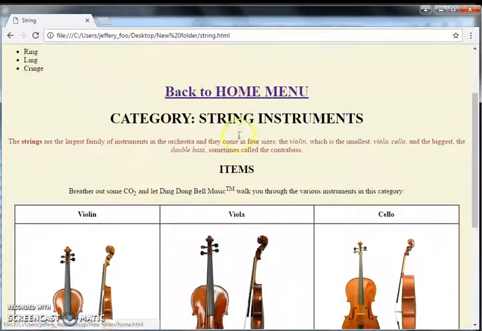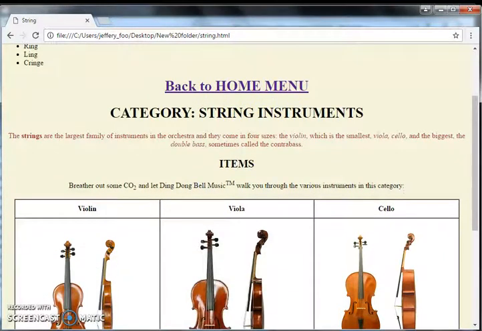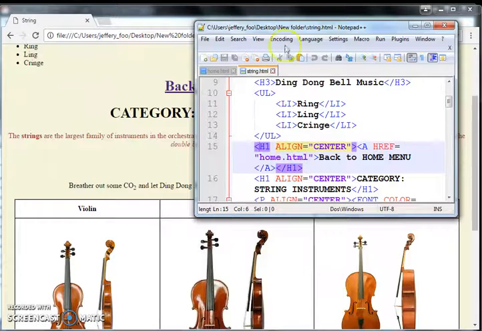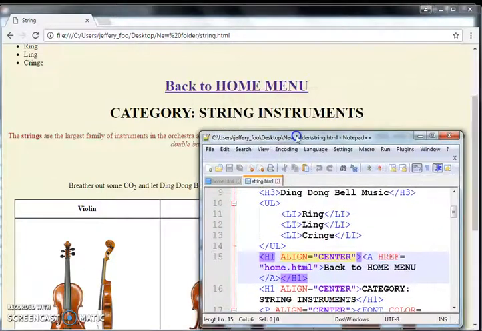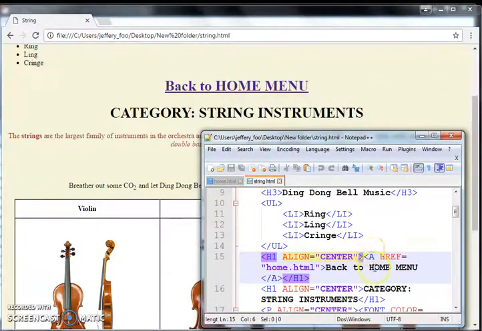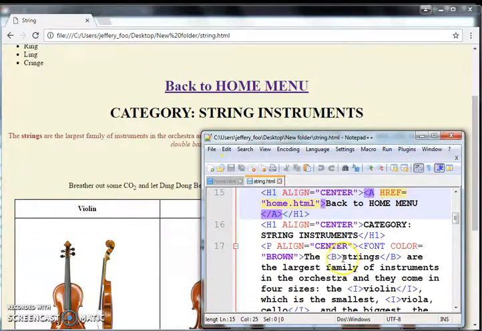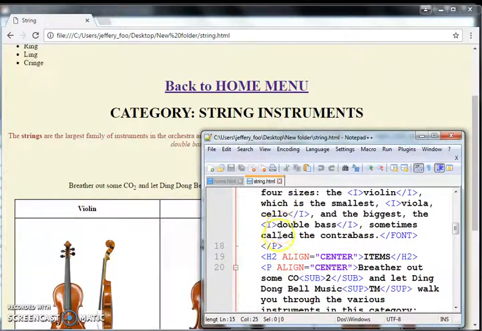Notice I've provided a convenient link back to the home page, which is this one. In H1, align center, and it takes me back to the home page. Next, the category title, and a little bit of write-up.